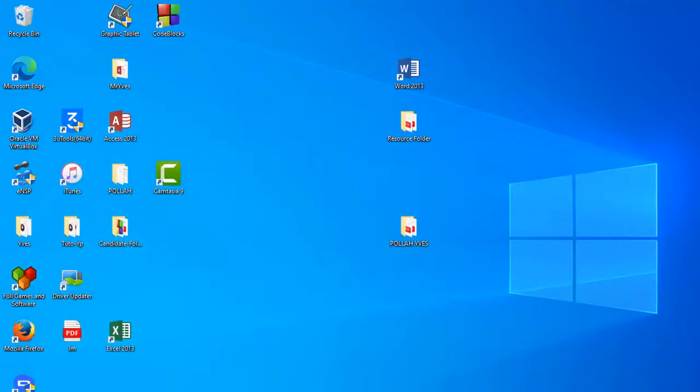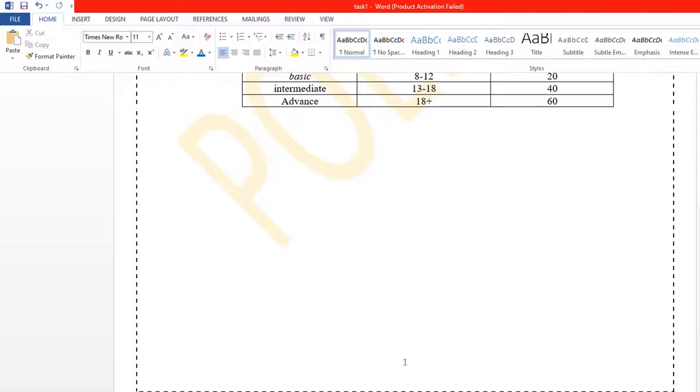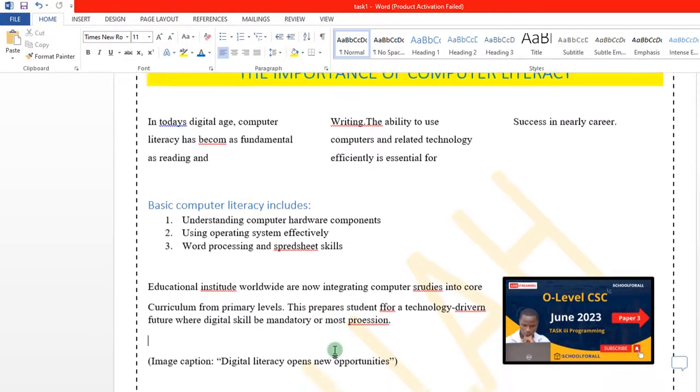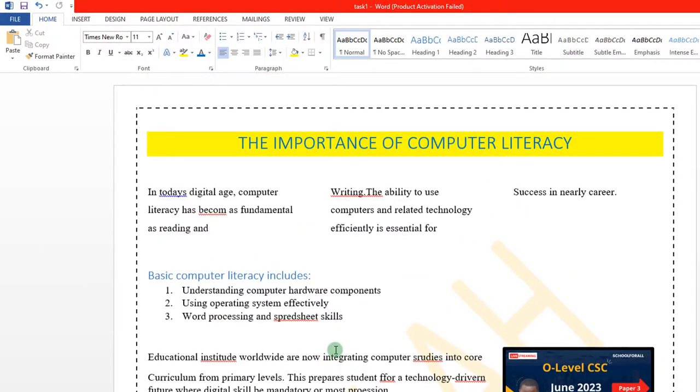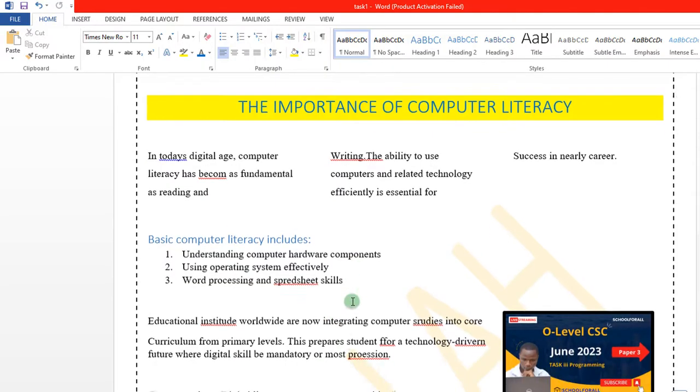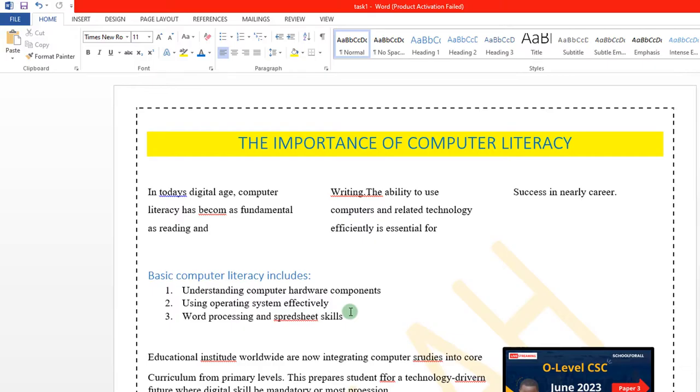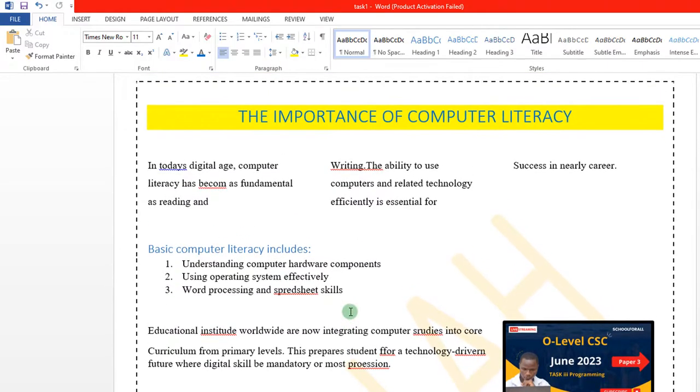Very nice. So this is all about the training on Microsoft Word. So you have learned everything. If you are watching the first video and the second video, just know that you are completely okay on Microsoft Word. So the last video I will be making is where I'm solving a project that you can just copy and print for your school project. Because remember that at ordinary level, you people are presenting projects. You see, you are no more using manual as before.